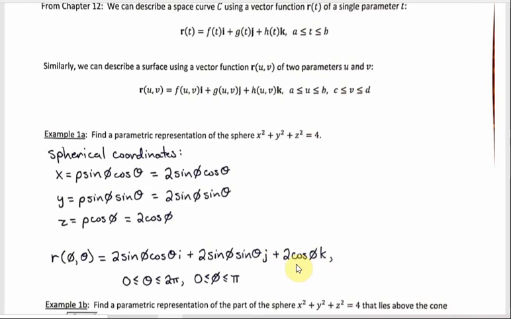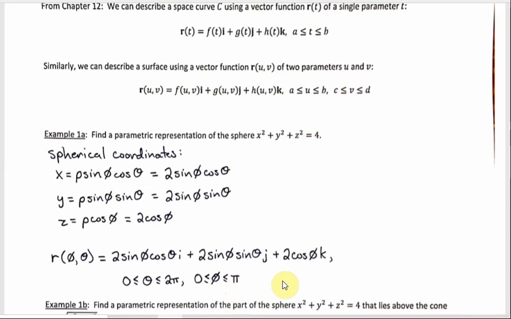And then you just have to get the bounds on theta and phi. Sometimes this is actually the hard part. Here we need the whole sphere so it's not so bad, because you think, well, for theta, you need to go all the way around the xy plane, so we should be going from 0 to 2 pi. And then remember from chapter 15 how phi works, where it's the angle away from the positive z-axis. So like if phi is 0, then you've got a vector that's pointing straight up, so parallel to the positive z-axis. And then if phi is pi, then you've got a vector pointing straight down. So that's the whole thing.